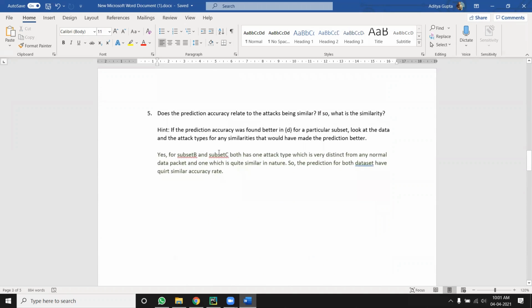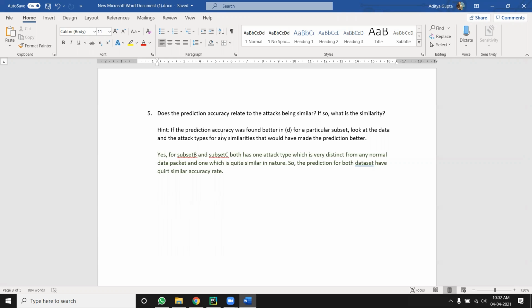Now, going to the last question. The answer is yes. For subset B and subset C, both subsets have one type of attack which is quite similar to normal data type, and another attack type which is quite distinct from the normal data type.